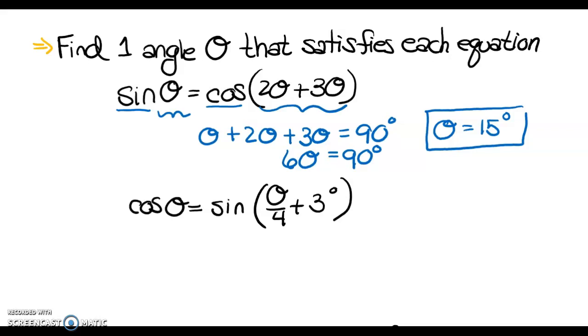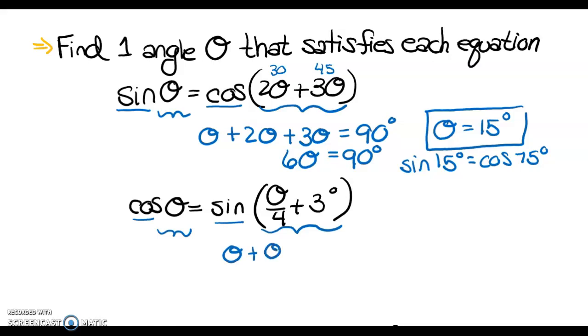So the sine of 15 degrees, if I put 15 degrees in here, I know that should equal the cosine of 75. Does it? Well, 2 times 15 is 30. 3 times 15 is 45. So it looks like this will work, 75 degrees. Good. All right, so this again, I have cofunctions. So I'm just going to take these two, I'm going to sum them to 90 degrees. And I'm using degrees because I have a nice little degree symbol right here, right? Otherwise, I would use pi over 2.